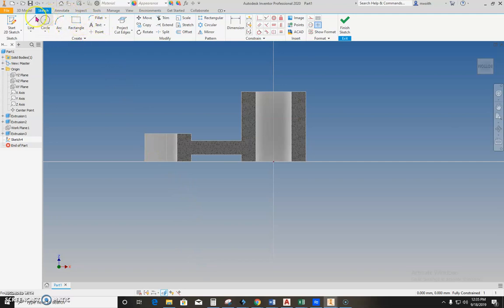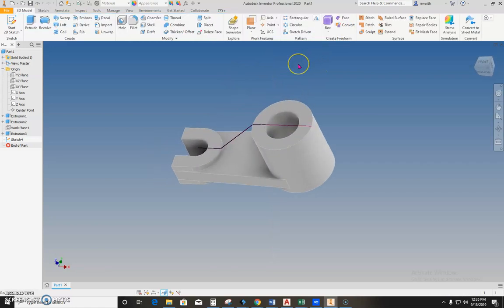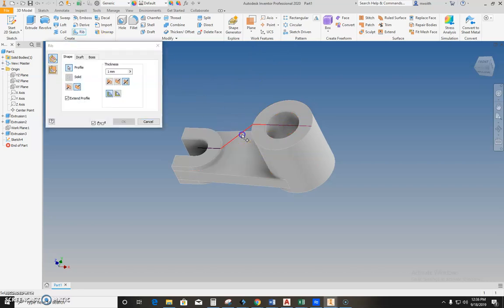Okay. I need to project. I don't want to project edges. In this case, actually what I'm going to do is I'm just going to draw a line from here to here, then to here to here. Okay. Just drew a line. That's all I did. I hope this works. I've only done this once, so I don't have a lot of practice, so we'll see how it goes. And yes, it did add a little bit extra. That's okay. Press rib. Click that.